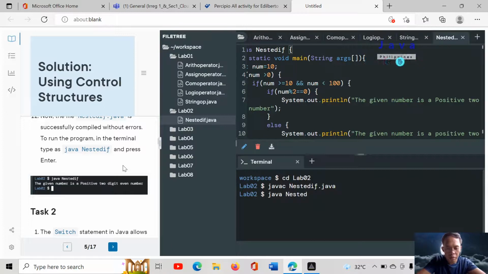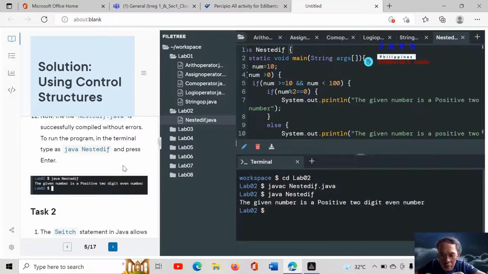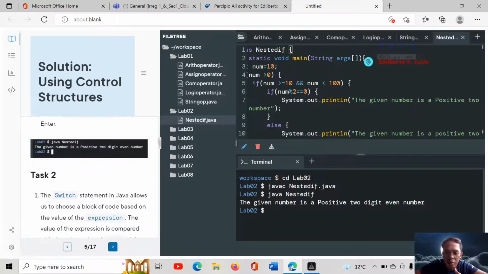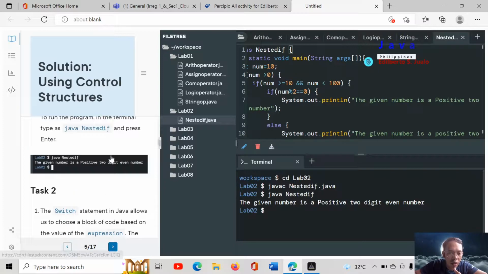Nested if. Then, okay, the given number is a positive two-digit even number. And this one, this is the output. Okay, done for task 1.